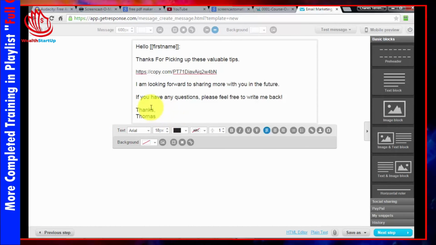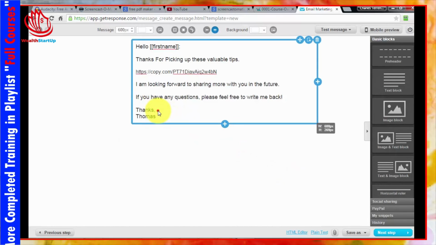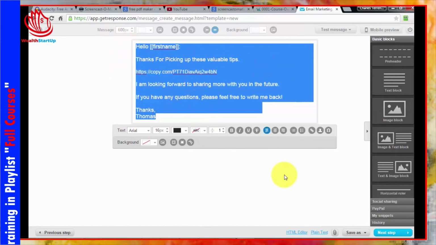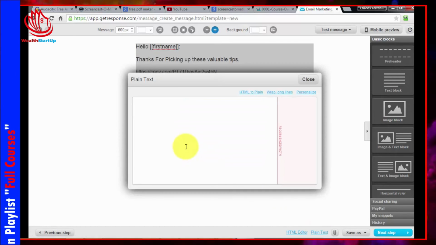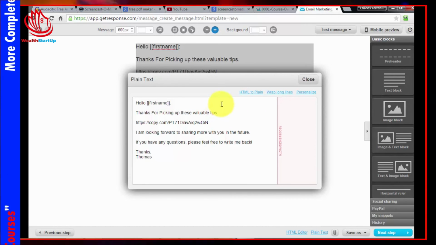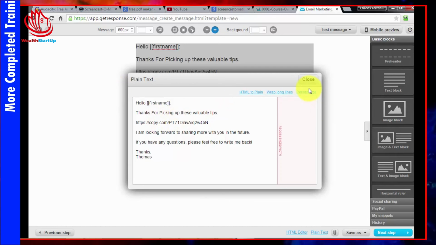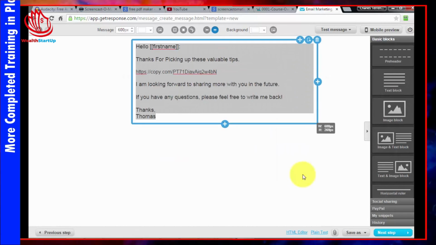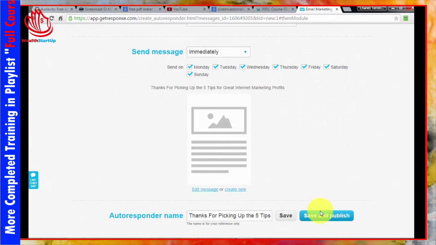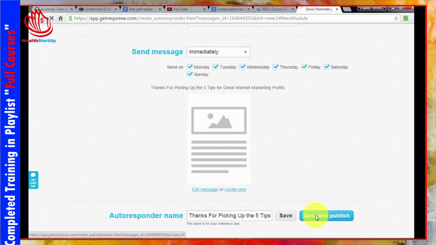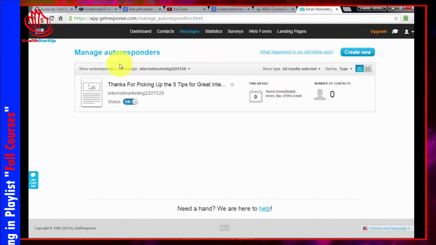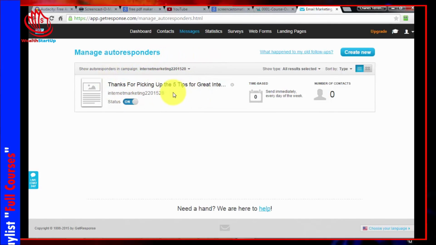One thing you are going to have to do is copy this entire note, and we're also going to put it in plain text so that, depending on how people have their email coming in, they'll actually get to see your entire email. We're going to close that up and click next step here. When we do that, we're going to save and publish it. Once we save and publish this information, everyone who signs up for your list is going to get that email along with your valuable bribe.